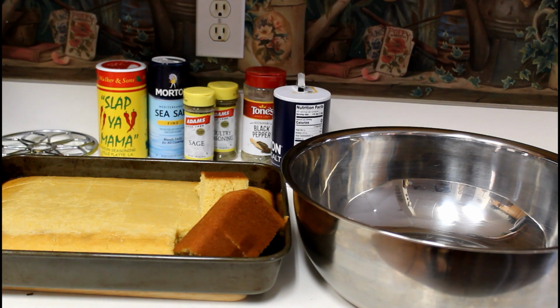So I'm gonna try my best to get everything and show you what I'm doing. I have my seasonings there. I have Slap Your Momma Cajun seasoning, just a seasoning to put in my dressing. And I have sea salt, and then I also have sage, and I use sage and poultry seasoning because my mom and my grandmother did. So I'm using sage and poultry seasoning, and I am also using black pepper.